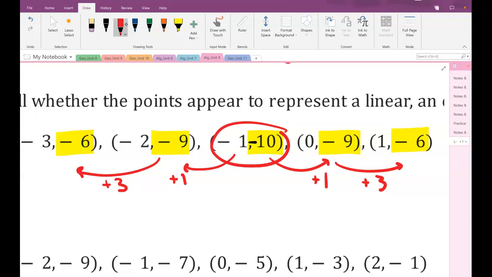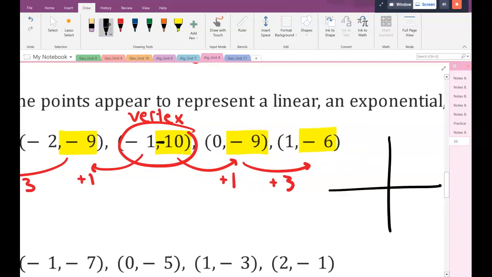So this would be an example of a quadratic. In a quadratic, what you're looking for is a point that you can mirror on either side. Here, this would be our vertex, and these points would be mirrored on either side. Another easy way to do all of these problems is you could also just make a little sketch of a graph.